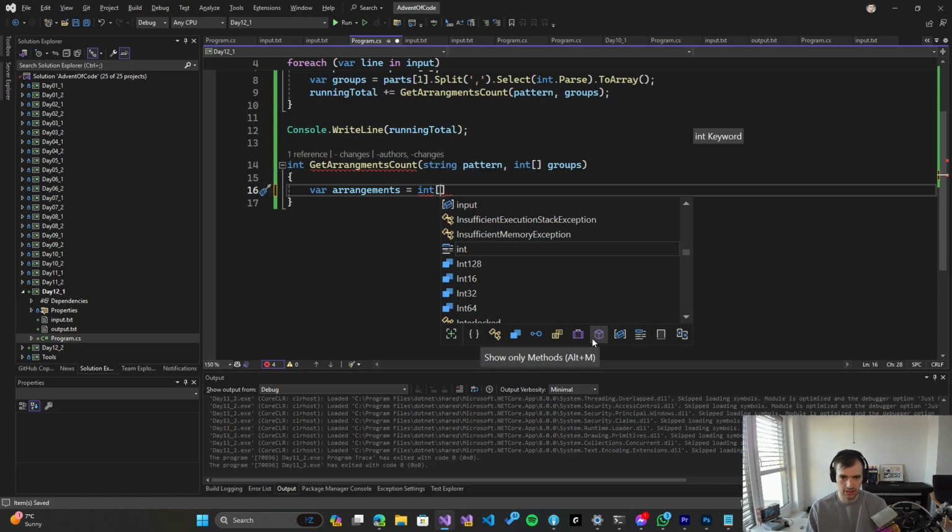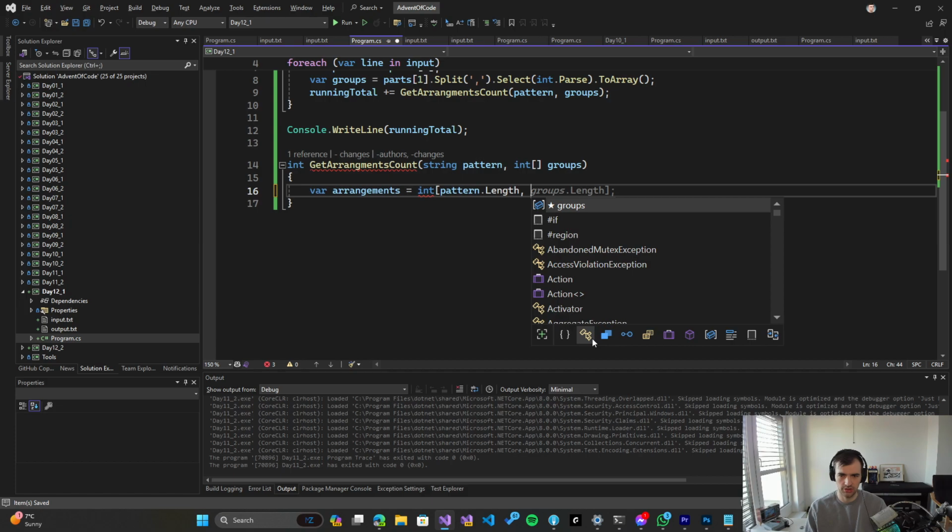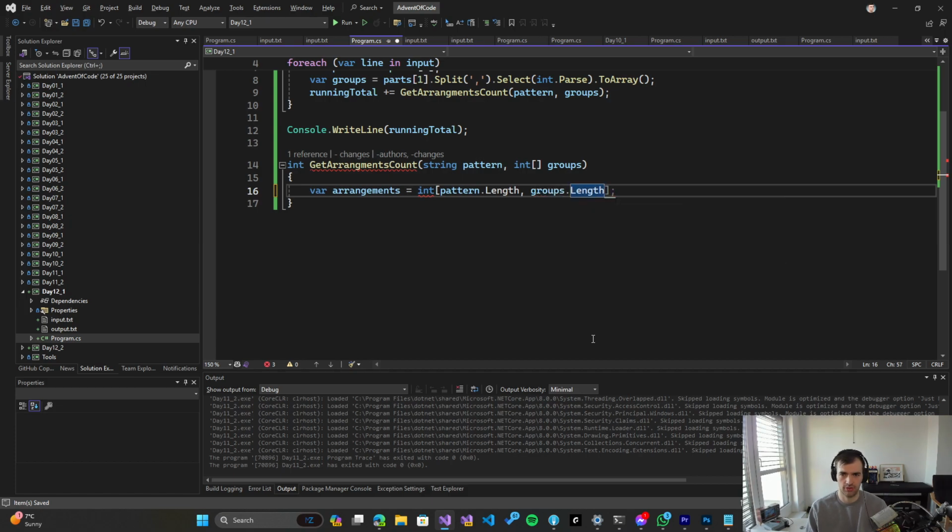So it's going to be pattern length and groups length. And now I will be continuously building up this space of values to figure out the real solution, the ultimate solution.